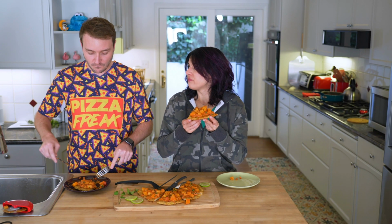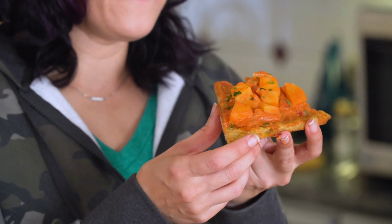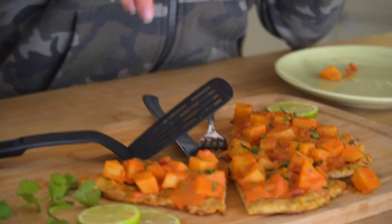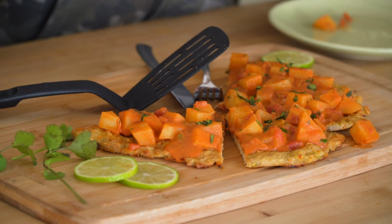That's very good. Ooh, that is so good. That's really good. The chicken is so tender. It's not dry, it's not overcooked. It's a good crust. And the potato, the curry's really good too. I love it. I actually think this chicken crust might have worked better than the other chicken crust we did, because I remember it was floppier. This one holds together super well.